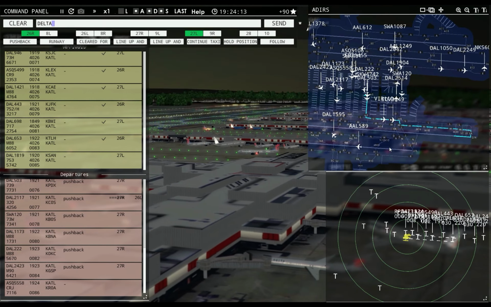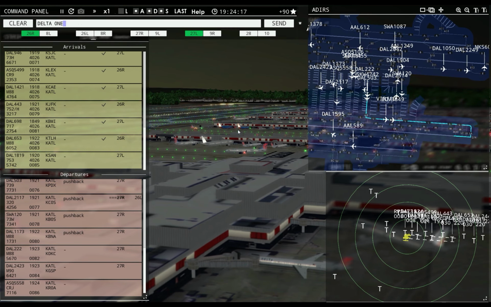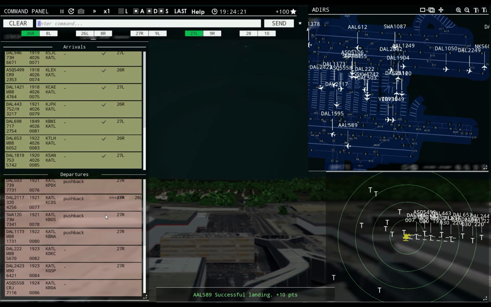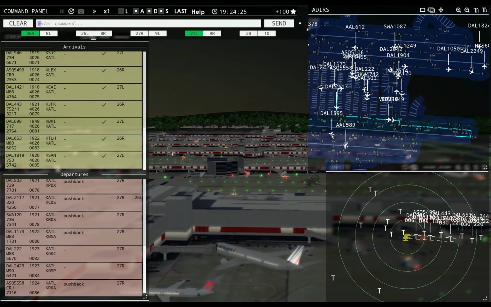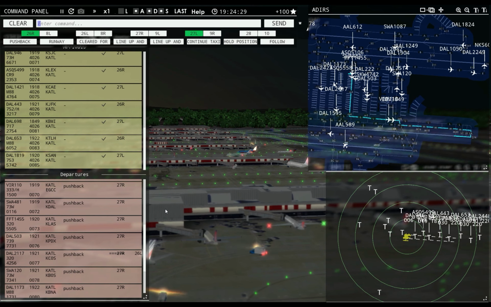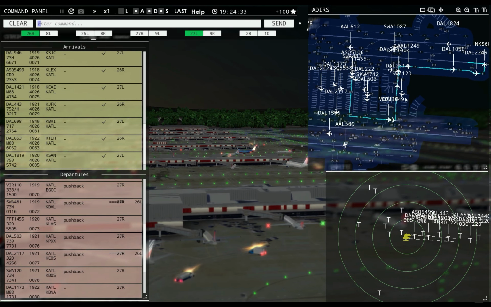Delta 503, runway 27 right, taxi via Lima. Runway 27 right. Delta 1819, runway 27 left, clear to land. AC 5558, pushback approved, expect runway 27 right. Ground, 27 right, pushback approved. AC 555. Southwest 481, runway 26 left, taxi via Lima Delta Echo. Runway 27 left, clear to land.